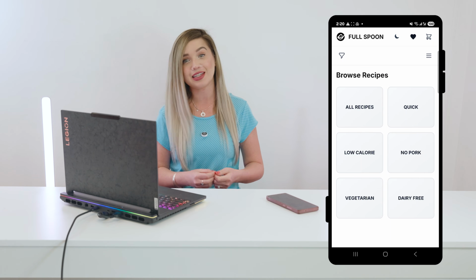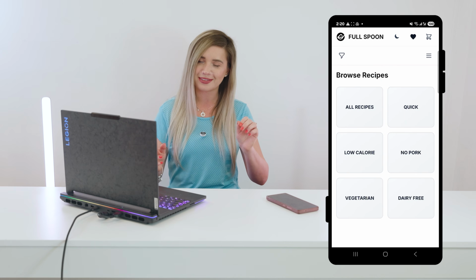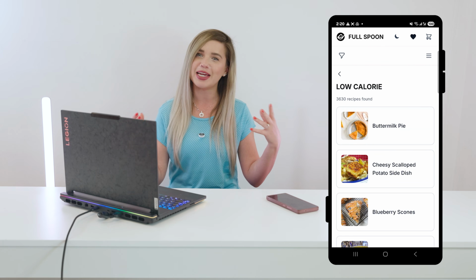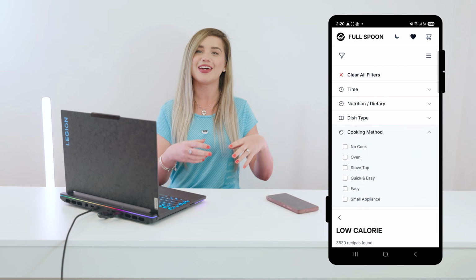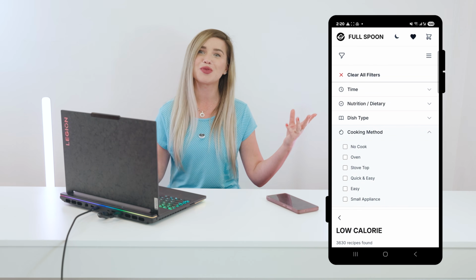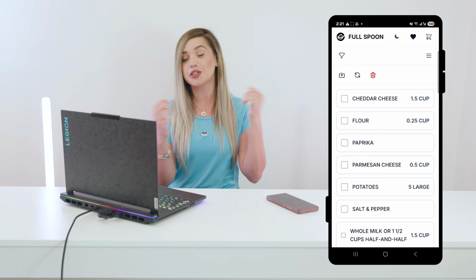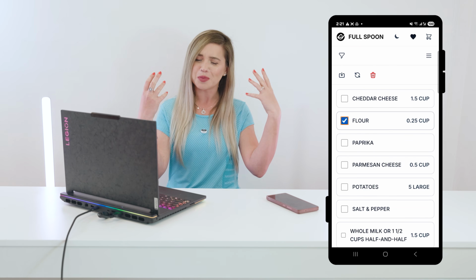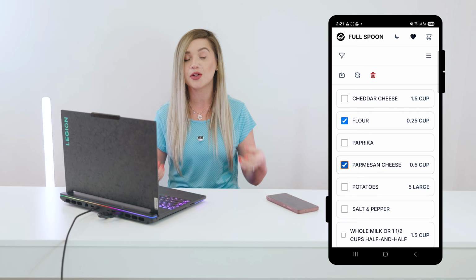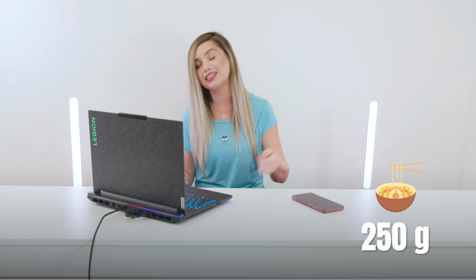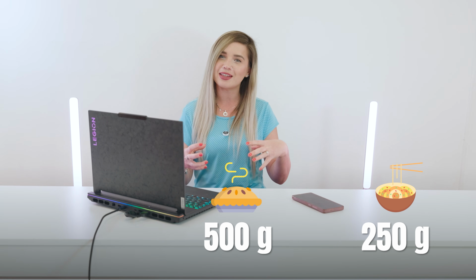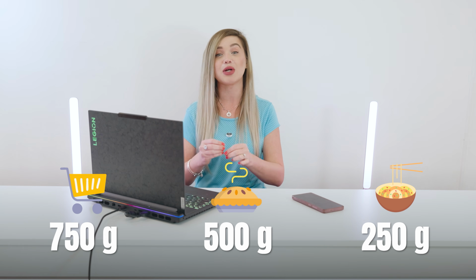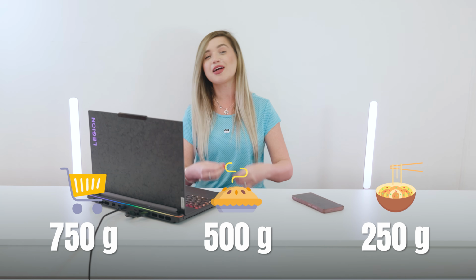As I mentioned, this is not a simple recipes app. Yes, it stores recipes across 5 main categories with filters for things like cooking methods, dish type, nutrition, and more. But the real value is in the shopping cart, where recipes turn into proper ingredients checklists. So if one recipe needs 250 grams of flour and another one needs 500, the cart automatically combines them into 750 grams of flour. The goal is to walk into the supermarket fully prepared, not just with the right ingredients, but also with the right quantities.